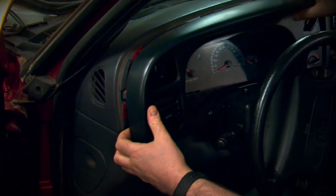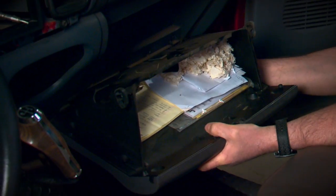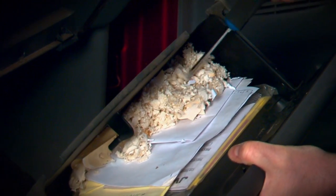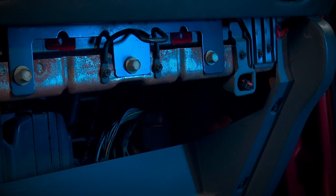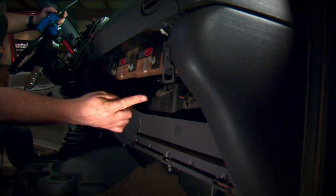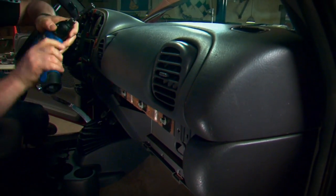With the battery unhooked, the first step is to remove the dash bezel, and it just pops loose. This will allow you to get to the dash screws underneath. On the passenger side, you need to pull off the glove box, and if the truck's been sitting, you need to beware of any surprise visitors. Next, remove the panels and brackets that cover the airbag and take out the small screws. Okay, the last thing to come off on the passenger side is the airbag, and it's held on with these 3 bolts, and then there's 2 up underneath. And once those are off, you just disconnect the airbag and the whole assembly will slide right out.